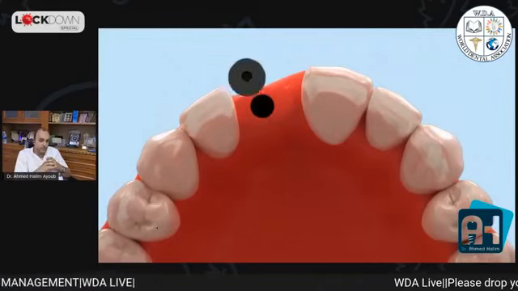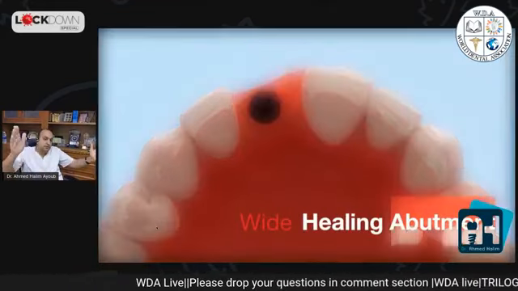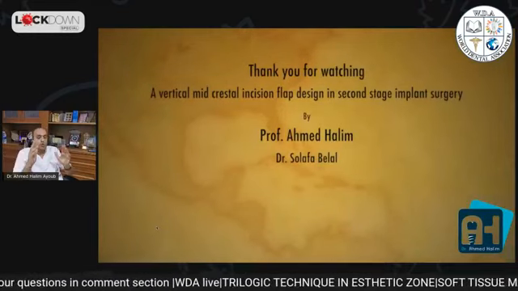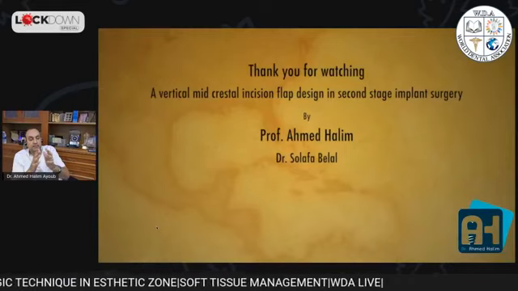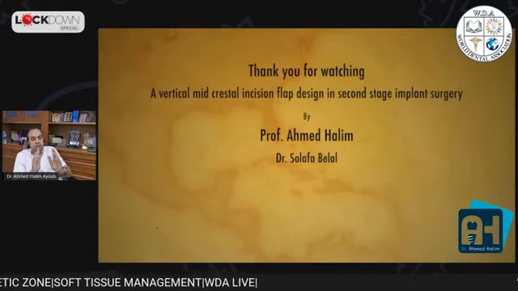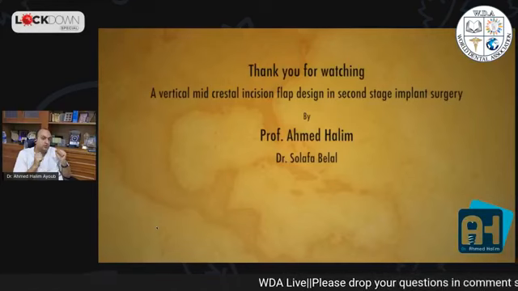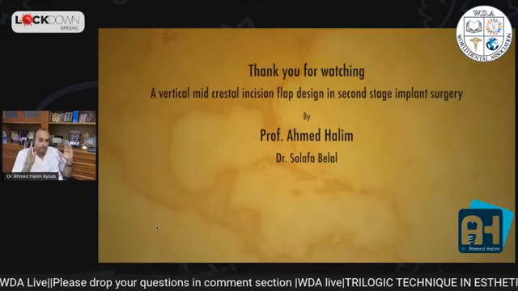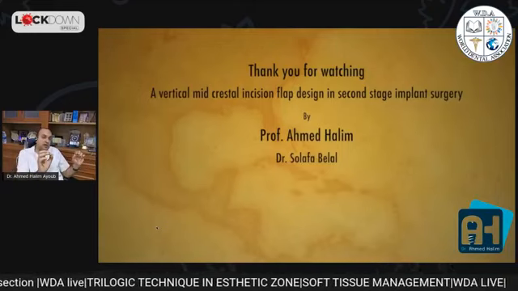With the healing abutment, you are expanding your tissues, pushing them mesiodistally. Why am I using a narrow healing abutment and then a wide healing abutment? If you use a wide healing abutment immediately, you are going to press on your tissues and may cause necrosis. So you have to expand your tissues mesiodistally using a narrow healing abutment first, then a wide healing abutment.